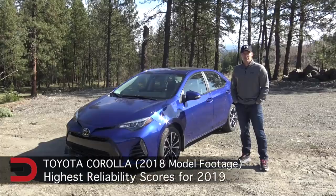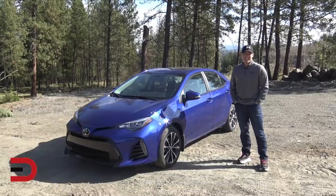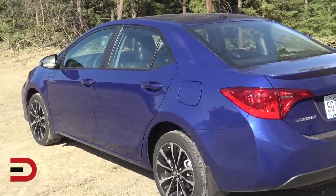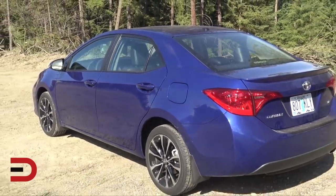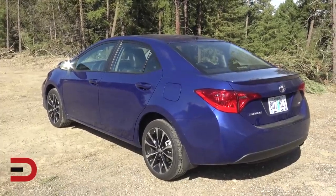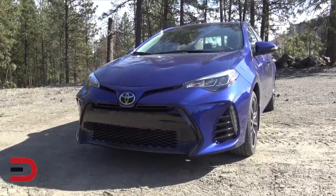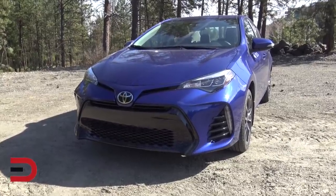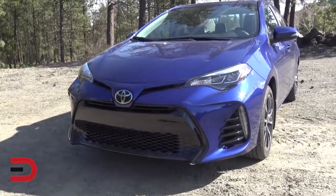At number 5, another Toyota — this time the Corolla. By now you're probably already tired of seeing Toyotas beat out the competition for reliability, but imagine how other automakers feel. The story continues with the Corolla once again besting other compact cars to claim the top spot with its excellent score of 89%. Owners haven't reported anything wrong with this car since 2014, and that was a minor issue with the in-car electronics. Otherwise, it's proven to be as durable and practical as the one your mother used to drive.